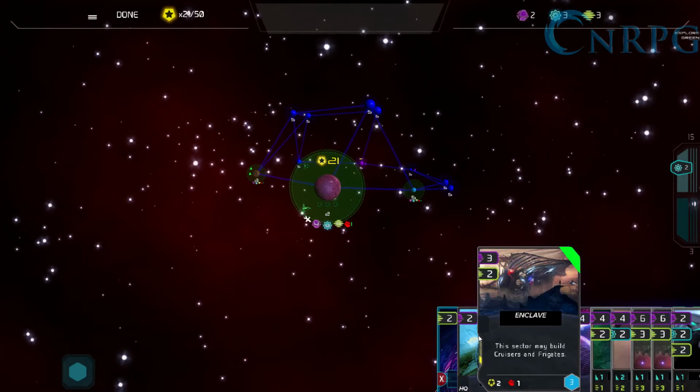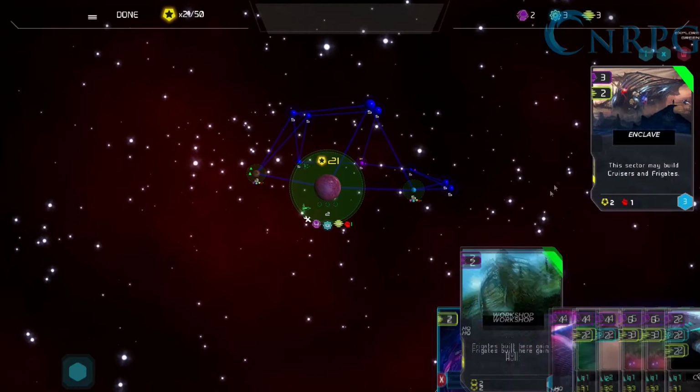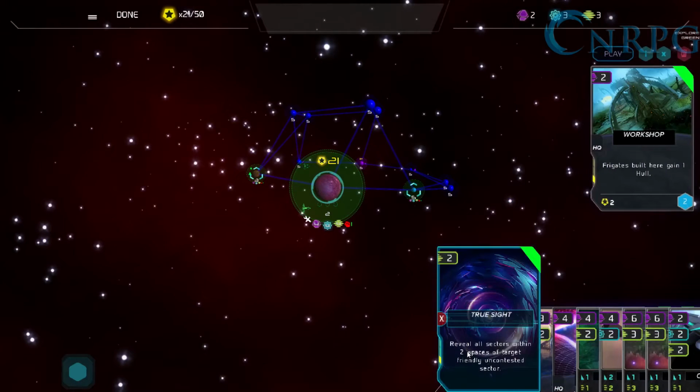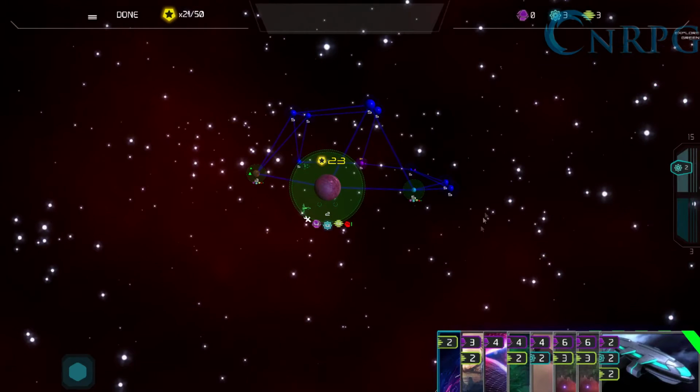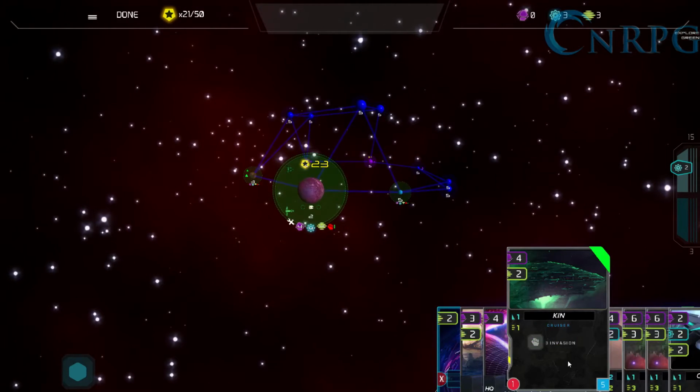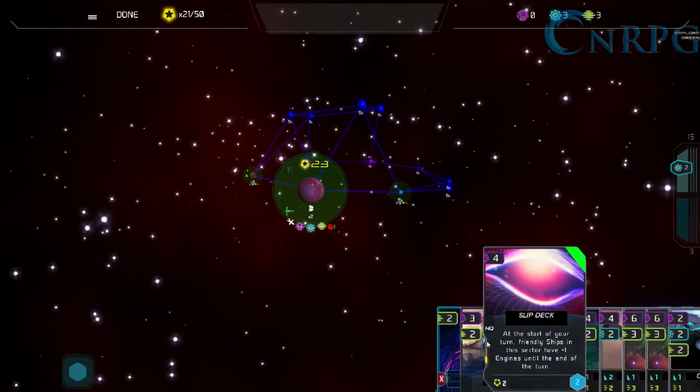You have developments, which are like buildings. You have something like the Enclave that lets you build ships in the sector. Normally only the core world can build ships in that sector. It has a little wrench icon on the bottom left. When you build the Enclave in other places, then that place will also have a wrench icon, meaning you can also build ships there.